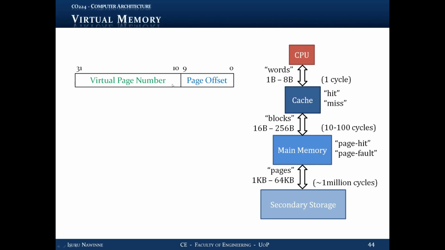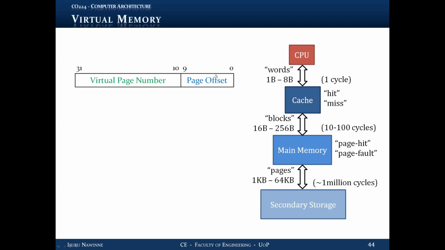Block address was referring to individual blocks from memory. Offset was referring to individual bytes or words inside that block. So this is very similar. The virtual page number portion of the address refers to individual pages from memory. Then the page offset portion refers to individual bytes within that page, right?